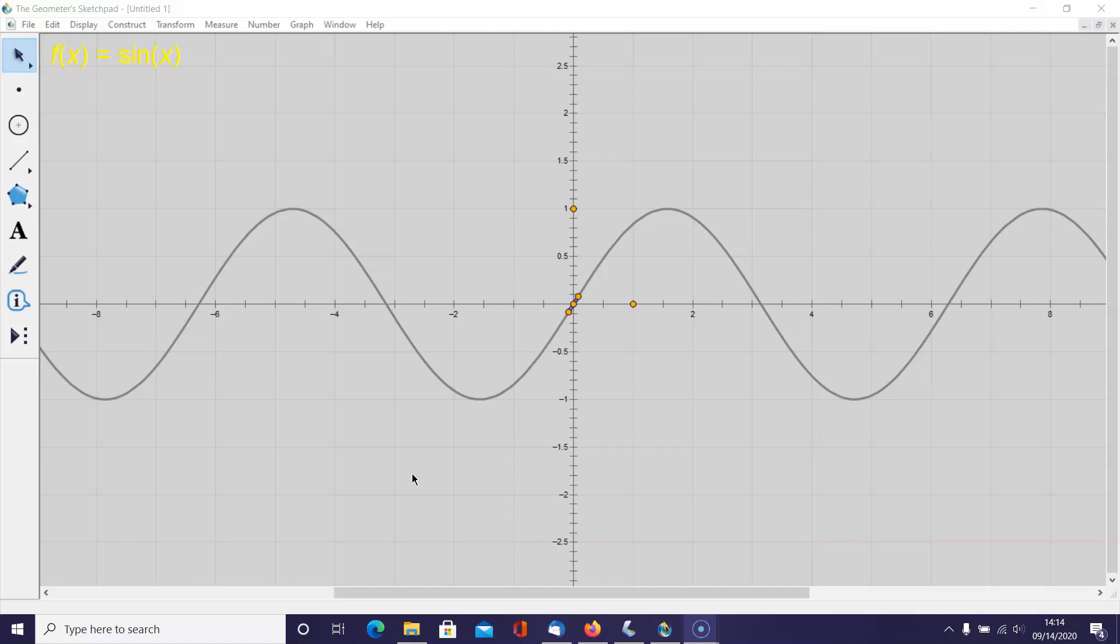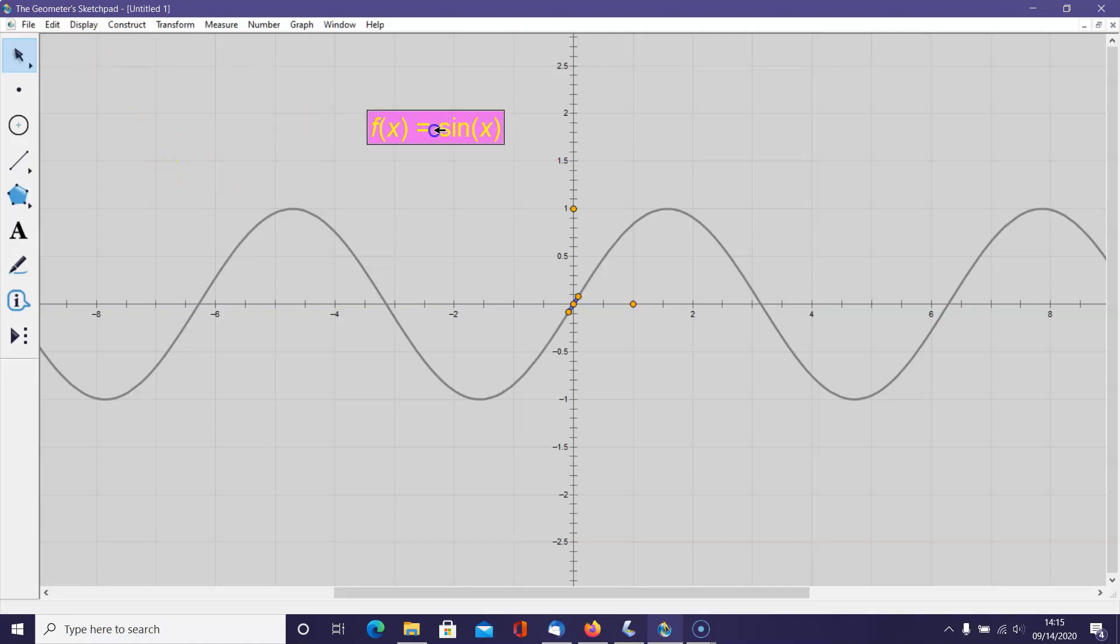Here we're going to talk about inverse functions and what they mean. If you think about a function from algebra, it basically says for every single input or number on the x-axis, there is exactly one number on the y-axis. And that's exactly what we see here. If you pick any point on the x-axis, I can go either up or in the case of the number 4, I would go down and I can see a point on the graph which would correspond to a y value. What I have done here is graphed the function sine x, which demonstrates its relationship to the real numbers or what we refer to as radian measure.